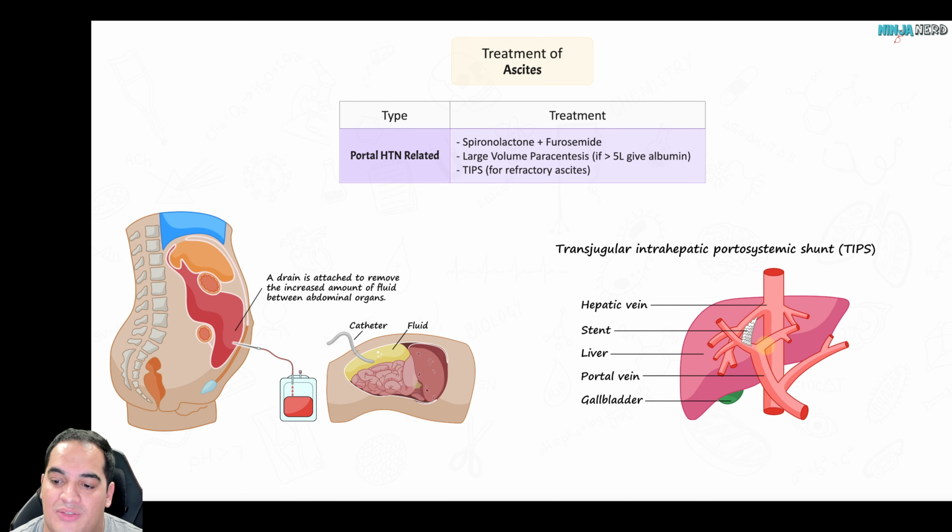What that does is it allows blood to completely bypass the liver and go right from the portal vein into the hepatic vein. So it kind of bypasses all these other areas where there's a lot of fibrosis and compression of the smaller venules and where there's a lot of high pressure circuits going on. So this is a very helpful tool to be able to use in patients with refractory ascites.